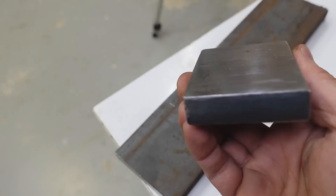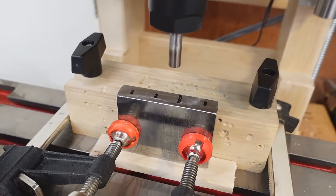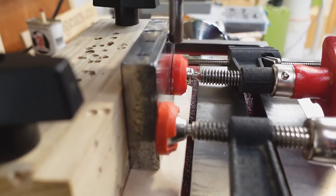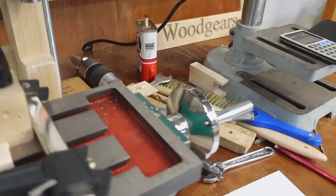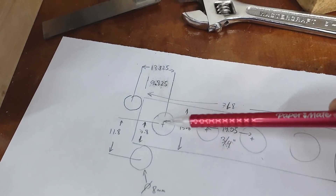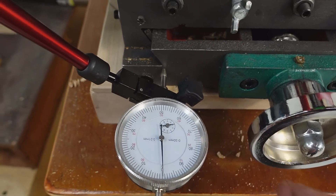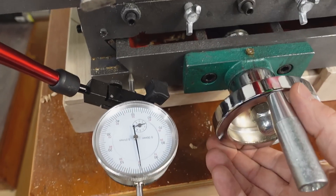That looks so much better now that I got the mill scale ground off of it. Got my workpiece clamped in and I've already verified it's square enough. I don't have an edge finder, so I just have an 8mm shaft in here and I touch that to the edge to give me a reference. I've worked out the geometry — I need to move 11.8 millimeters from where it is right now to get to center. So I've got a dial indicator on here and let's just make sure that's zeroed.